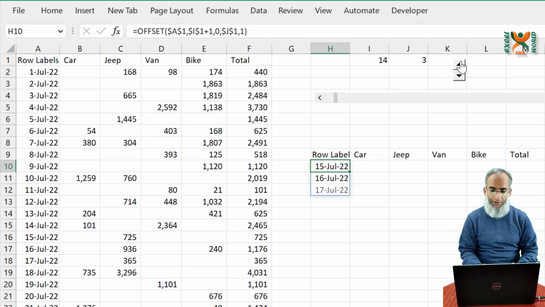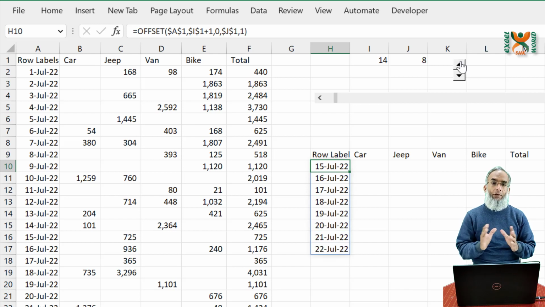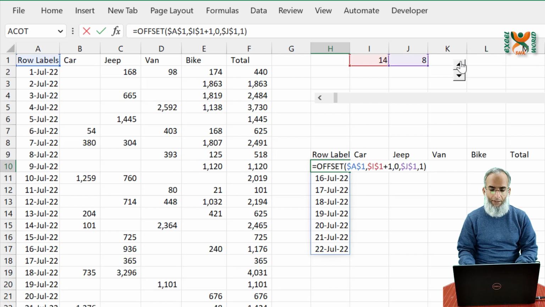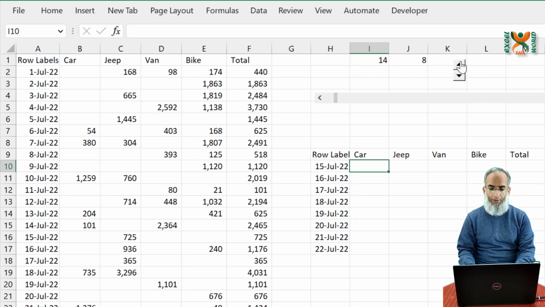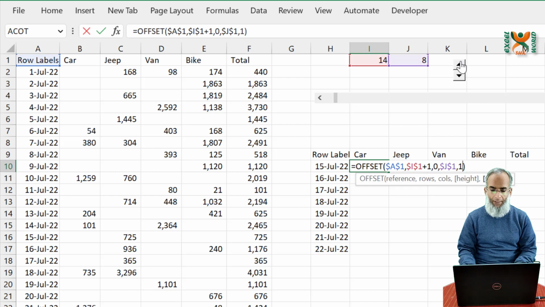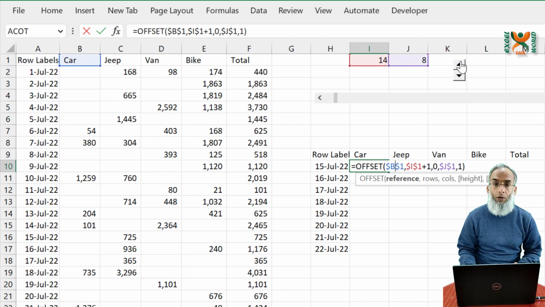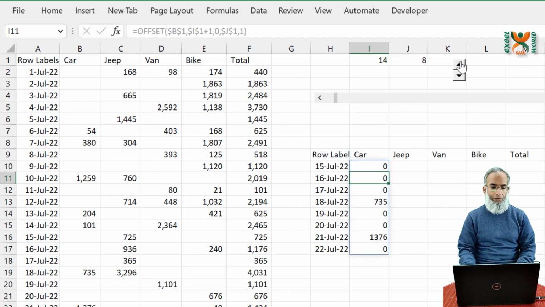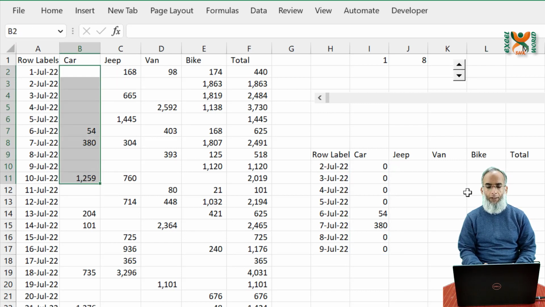If I increase the number of items, the same will be reflected in the offset formula. I can easily copy this formula, go to the next item, and instead of the cell reference A, I can say now I want the items of column B to be returned, and here you go, you have all the items available. So I'm going to make it the first one so that you can easily match all of these items with the items currently visible.